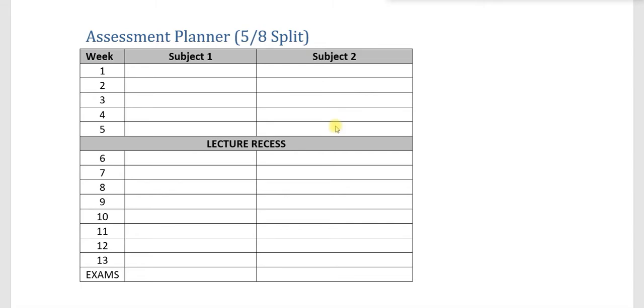So I was always taught 2 weeks for researching, 2 weeks for drafting, 2 weeks for editing. So it depends what your working style is like.